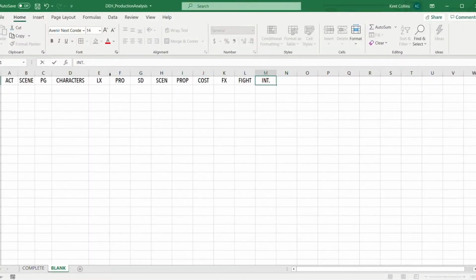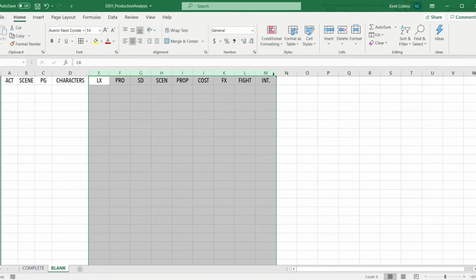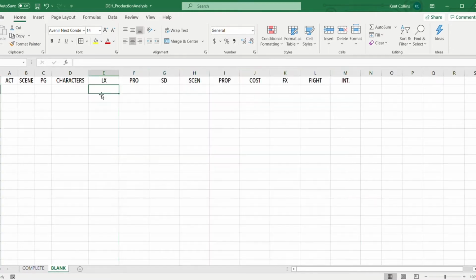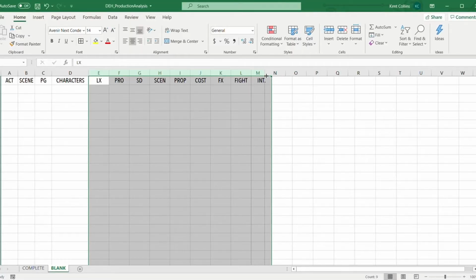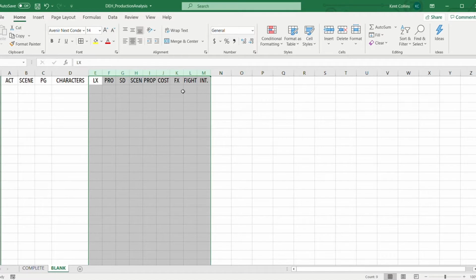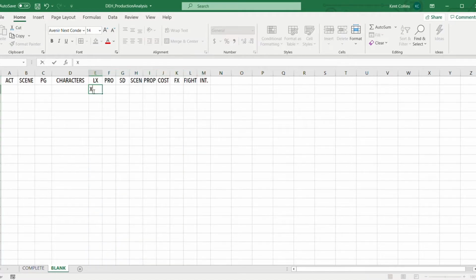And now, as per usual, my method is about to deviate from the norm. What a lot of people like to do is make these individual columns large enough to include the individual elements. So if it's lights up or thunder or whatever, I don't do this. I make them nice and small, just small enough for there to be an X that indicates whether that department is involved with that element of the show. This helps us do a really cool trick that I'm going to show you in a second.